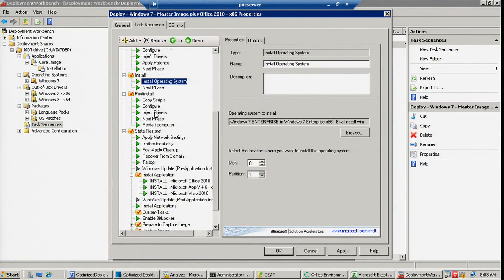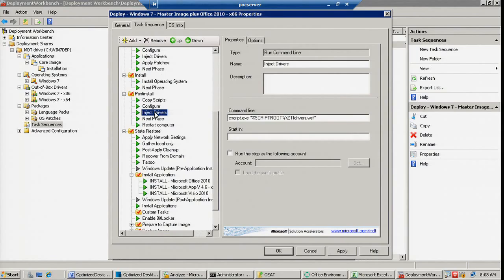As we go through the task sequence, we're injecting any additional drivers that we need that are not in the box with Windows 7. So this is a great feature. You can go off to the HP website or the Dell website, pull down the drivers that you need, add them to MDT, and as part of the deployment process, as the image is being deployed, we will get the drivers we require from this driver library and bring them down and install them as part of the installation. So it saves a lot of time. You don't have to go through this process of hacking your images about and adding drivers and creating new images because you need new driver packages. We can store them centrally and have them available at deployment time.